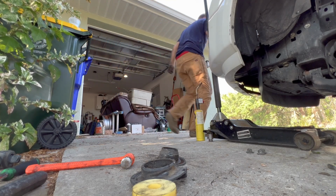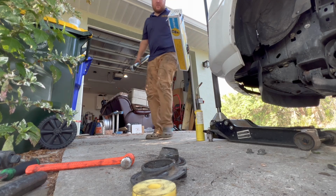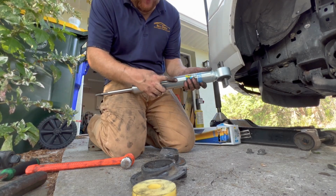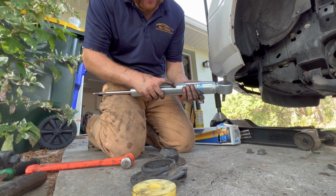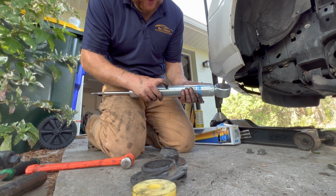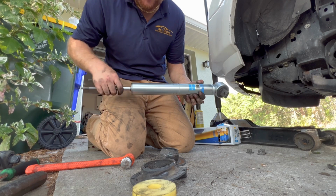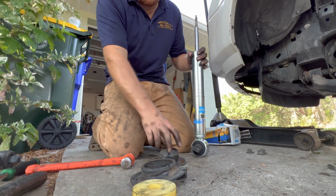Whoops. Okay, so here's the new one with the spring on there. This will be 0 lift, 1/2 inch, and 1 inch lift. And we're gonna go with no lift. And then this will go down.